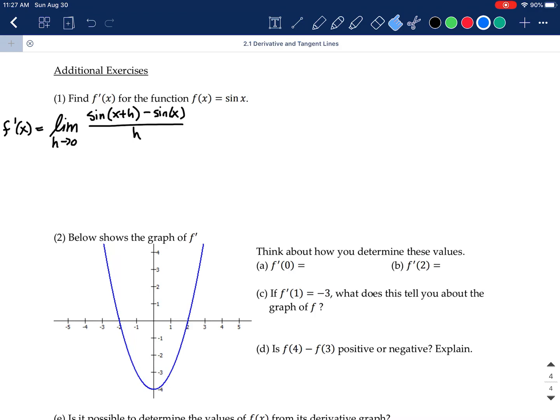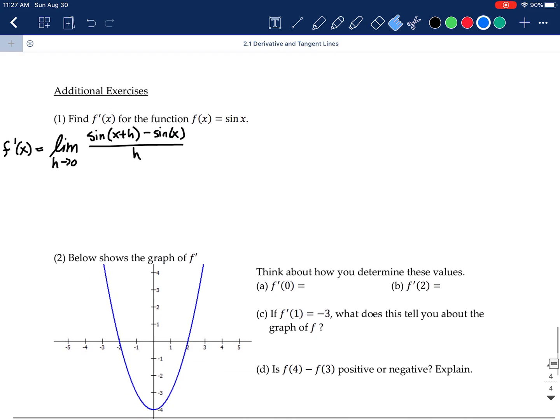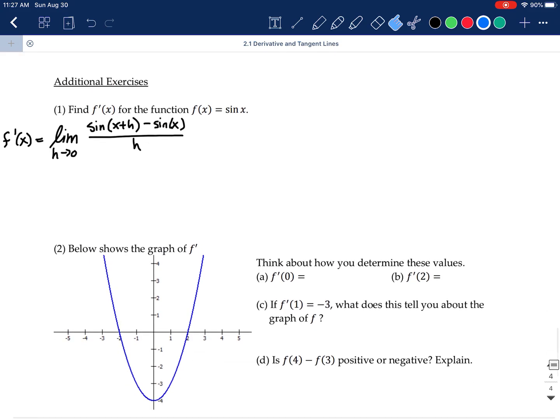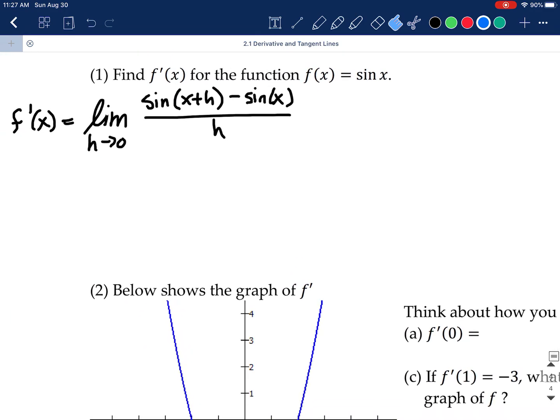So we've got a number of examples here, and I've got some partially worked out just to save a bit of time. So we'll start with number 1, which is, let's find f prime for the function f of x equals sine x. So we're going to find the derivative expression for sine x. And this is a very common style of proof for this. So if we did f of x equals cosine x, it's going to look very similar. And even tangent of x would look similar as well, possibly, but a little bit messier, of course.